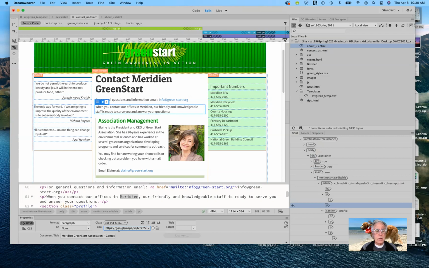That's critical, because if you don't add the HTTP: or HTTPS:// it will assume it's a relative link and you won't be able to find it.